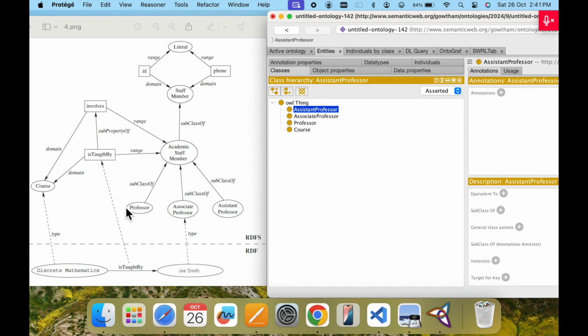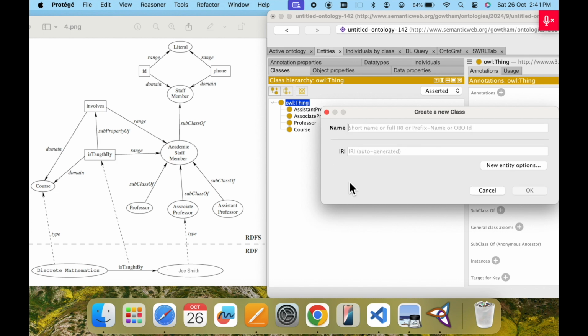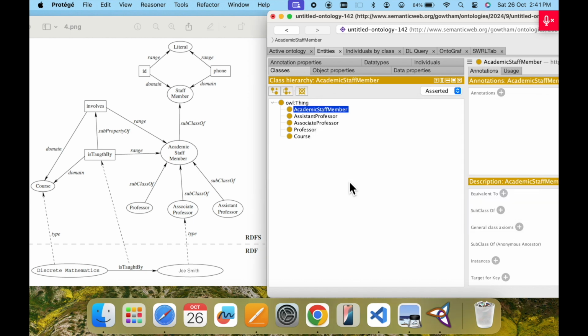Here, professor, associate professor, and assistant professor are subclasses of the class called academic staff member. Let us create the class academic staff member first. Then, let us make sure assistant professor, associate professor, and professor are subclasses of academic staff member.